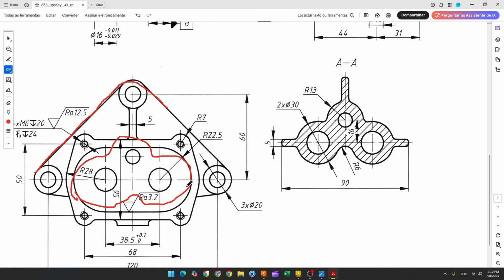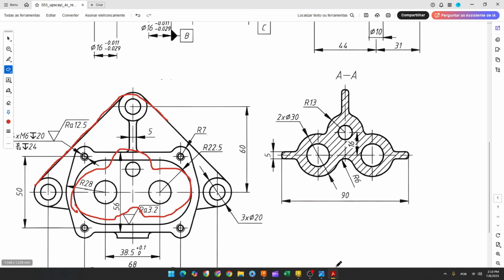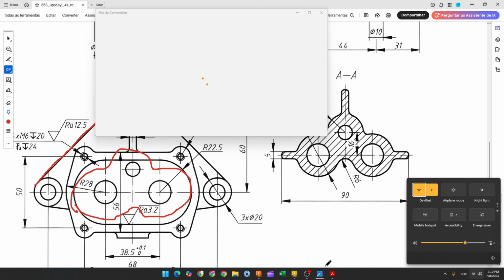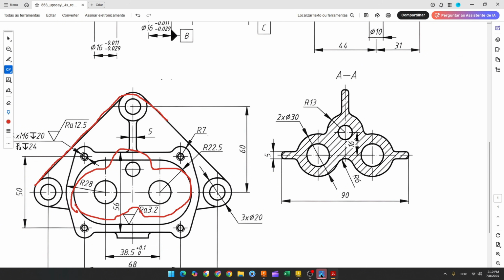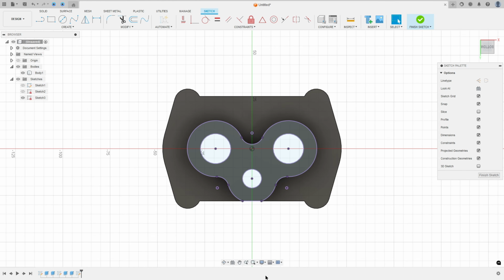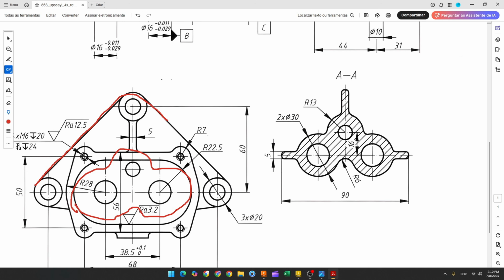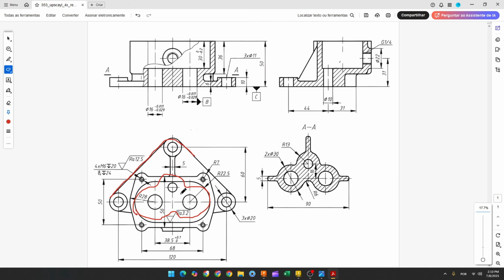Now we'll create a circle here, this circle here, with 20 millimeters of diameter. This circle here, 20 millimeters, and this one, 20 millimeters of diameter.